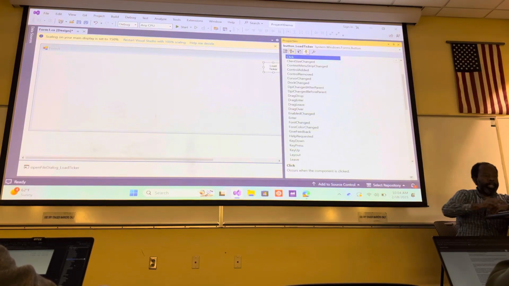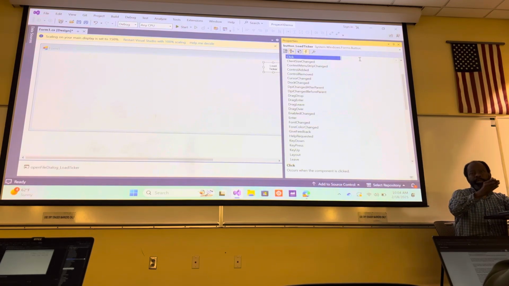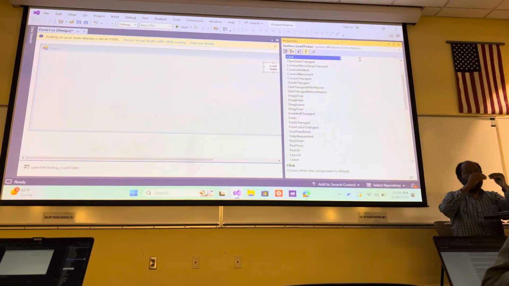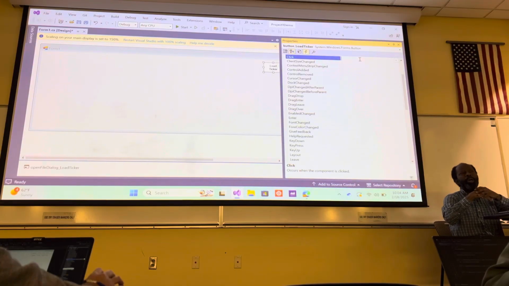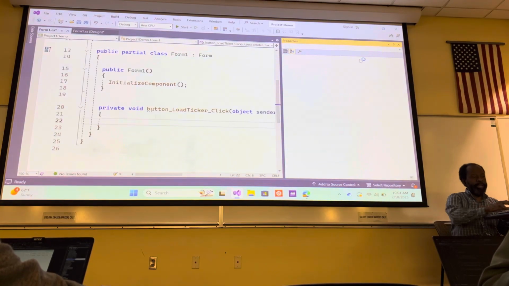So anyway, click, and all you have to do is follow their convention. Their convention is give me the name of the control and give me the name of the event. But if you remember, we chose the name of the control. So our convention is already there. And the other part of the convention, underscore the name of the event, is perfect. So we don't have to do anything. We just have to click in here and get the event. Double click actually, bang, here's the event handler.